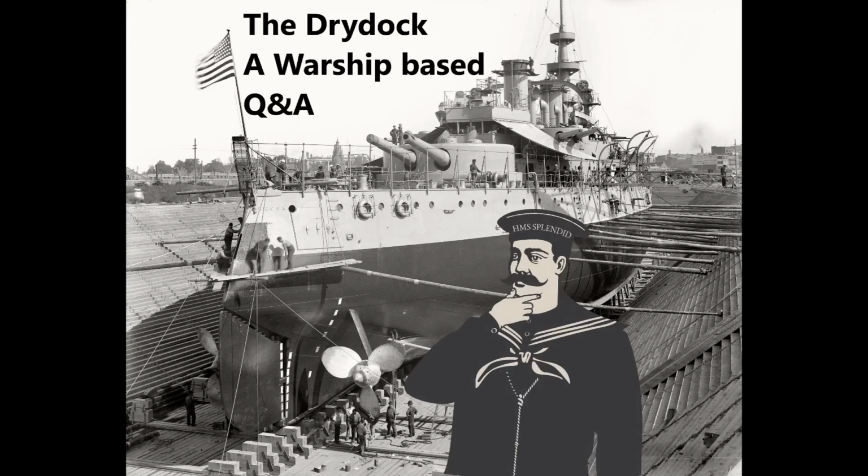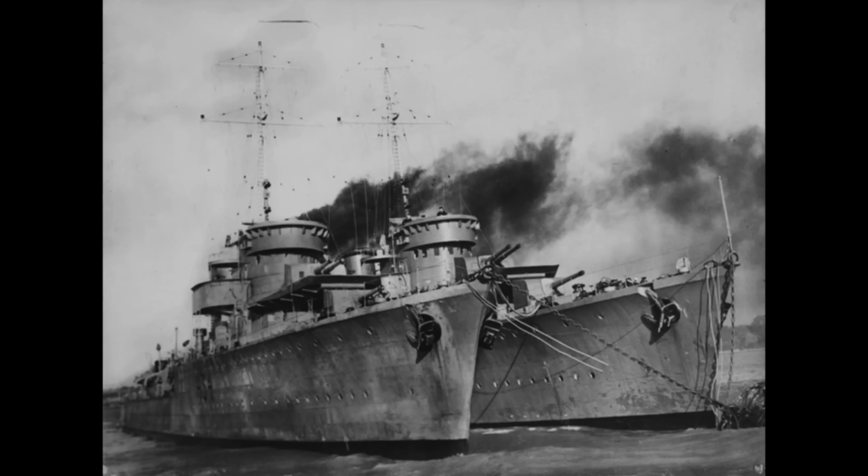Rafael Jaztek, I think, asks, how do Polish Grom-class destroyers compare to other nations' destroyers when they were commissioned and at the end of the war? Complete random side note, and this may just be me being a bit weird, but whenever I see the name Grom-class destroyers, for some reason I want to stand there like an orc at the Battle of the Pelennor Fields and, instead of yelling Grond, I just want to go Grom, Grom, Grom. I may be tired.